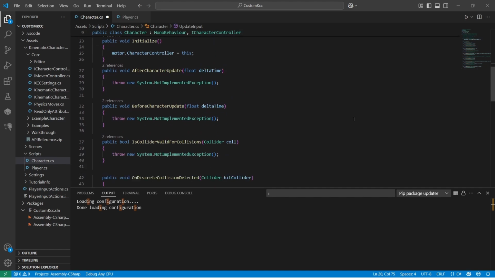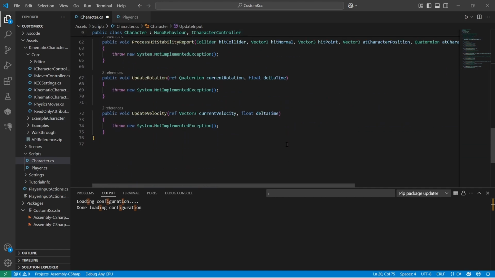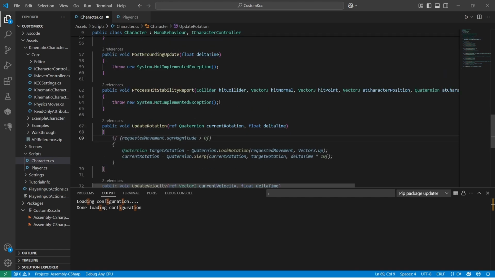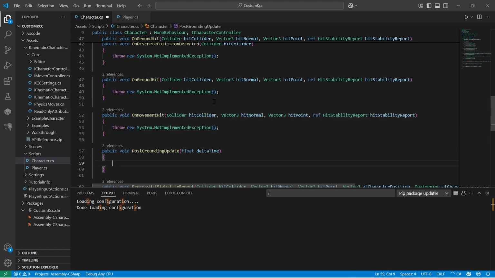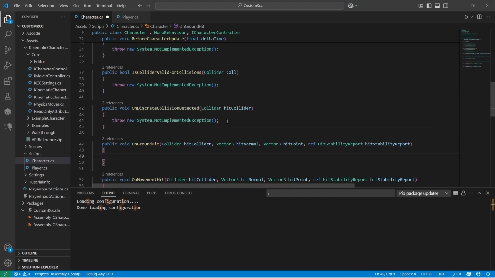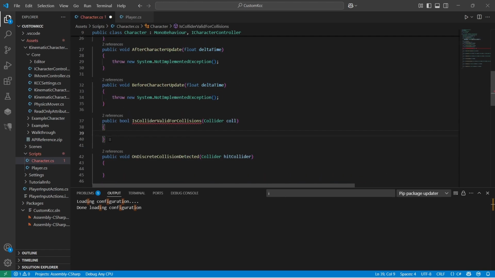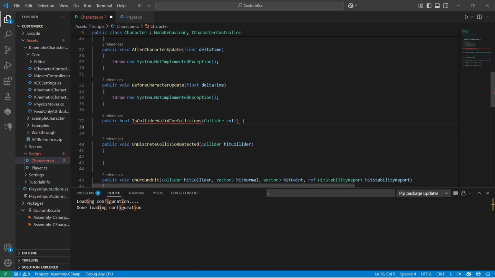And in the update velocity, first let's remove all the exceptions from these methods. For the bool, we'll just set it to true from a lambda expression because we want the collider to be active.